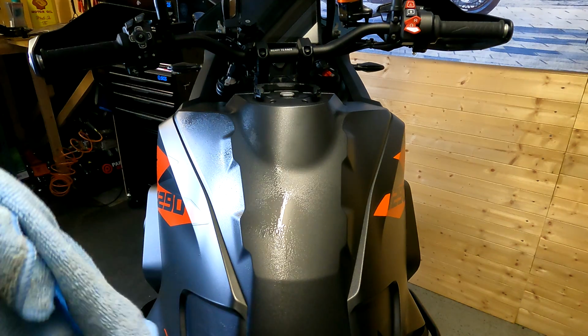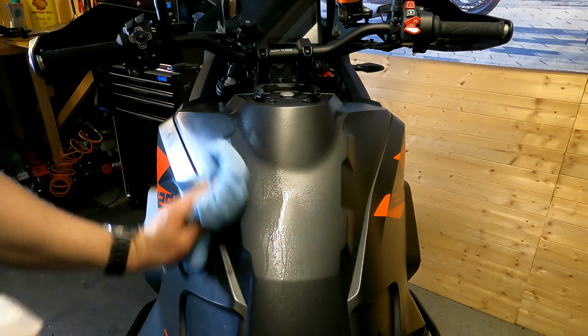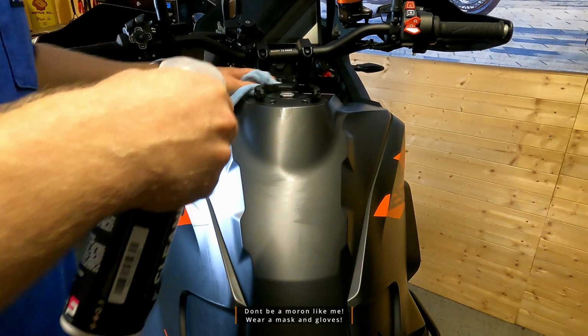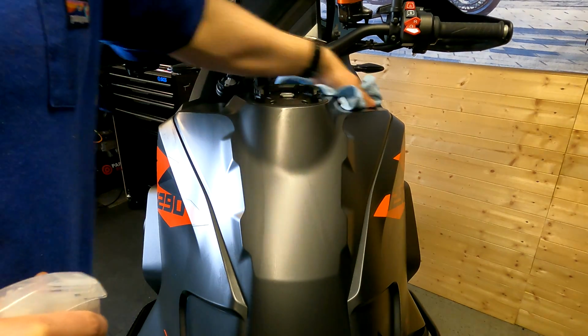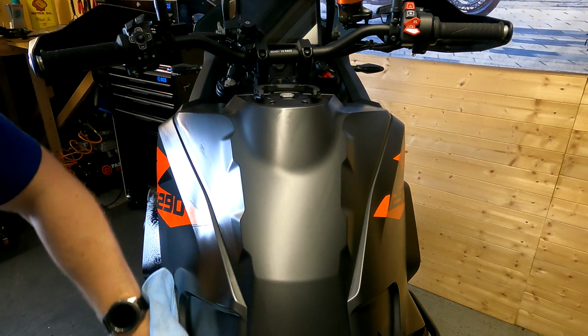One point to note, I've taken off the seat as well, just so I can get right down to the bottom. Now this is very much a chemical, it smells quite chemically. It basically smells like I've just sprayed high strength kitchen cleaner on my bike. It's obviously safe on paint. Probably don't need as much as I'm using, to be fair.